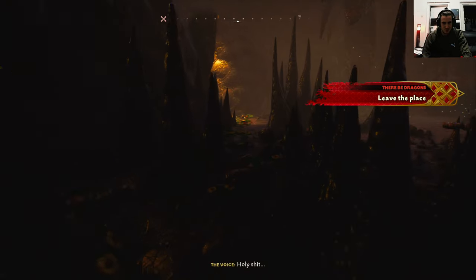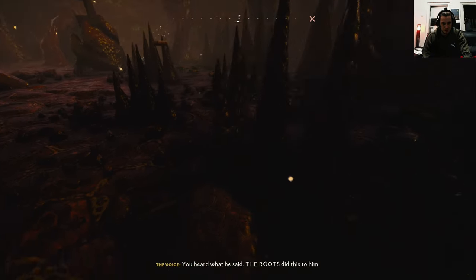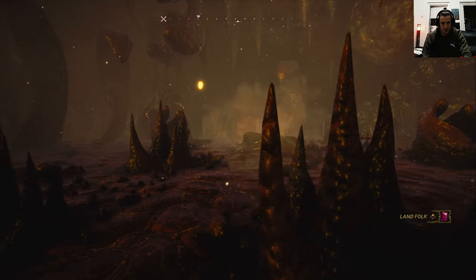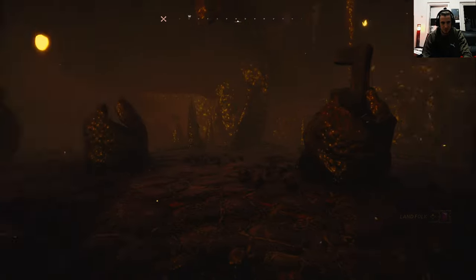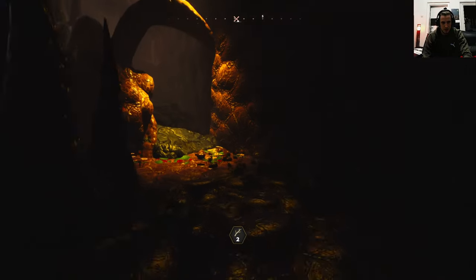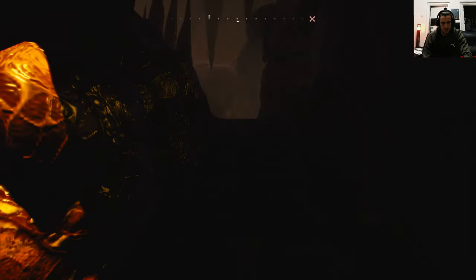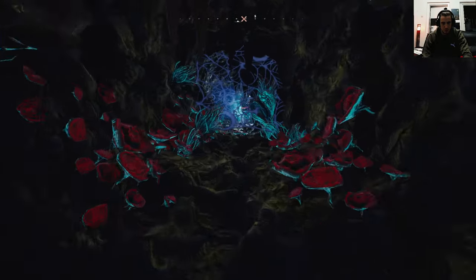Holy shit. You heard what he said. The roots did this to him. That was actually a good option. No way. I killed him. Okay. Apparently killing him is the good option. Oh, now to you, Twig. The little mushroom.